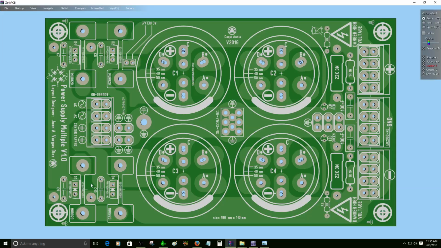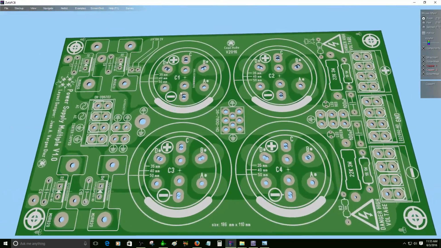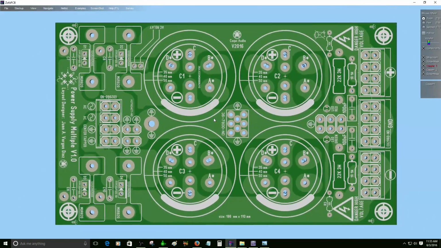So as you can see, this is a complete 3D view of the PCB that I designed. It's been like a year and a half, something like that probably. It's simple, but when you open the file and you look at it, you'll be like, man, I think I should add this option to this PCB, so if I don't have this part number, I can just use the fasten connector or terminal. You got the idea. All right.